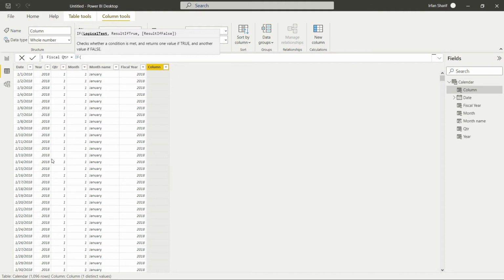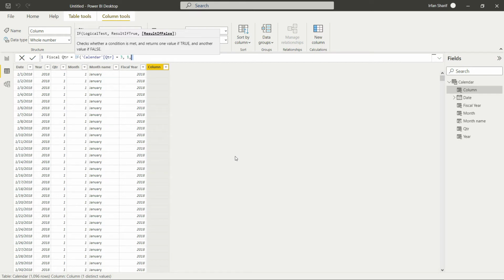And when the quarter is 3, in the 3rd quarter, the next year starts, so that will become quarter 1. So let us do that. I will say if QTR, that is this column here, equals 3, please make it 1. That is, the 3rd quarter will become the 1st quarter. Use the comma. And now let us repeat the same statement. If quarter is 4, replace it with 2. That is again a similar statement.